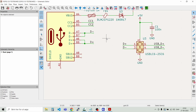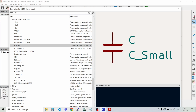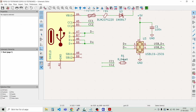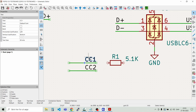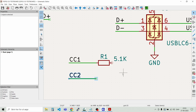So let's take care of the two 5.1 kilo ohm resistors that need to be connected to these two. And let's find a symbol for the resistor. I have this R small, like that, and the value for this one, 5.1 kilo. And we can move the designator down here a bit. Like that. And then we can move them a bit apart. R1 and R2.